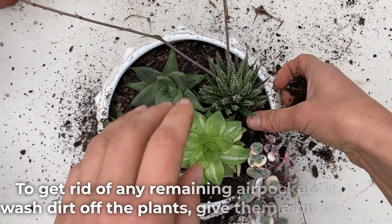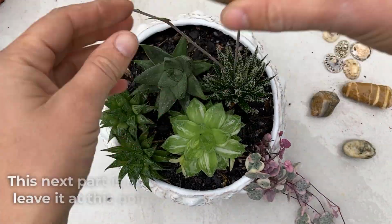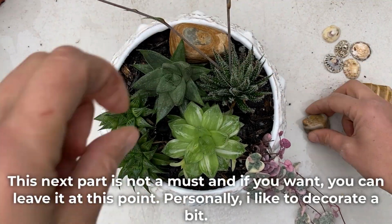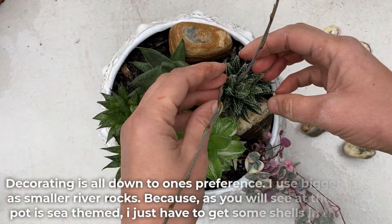To get rid of any remaining air pockets and to wash dirt off the plants, give them a bit of water. The next part is not a must, and if you want, you can leave it at this point. Personally, I like to decorate a bit. Decorating is all down to one's preference.